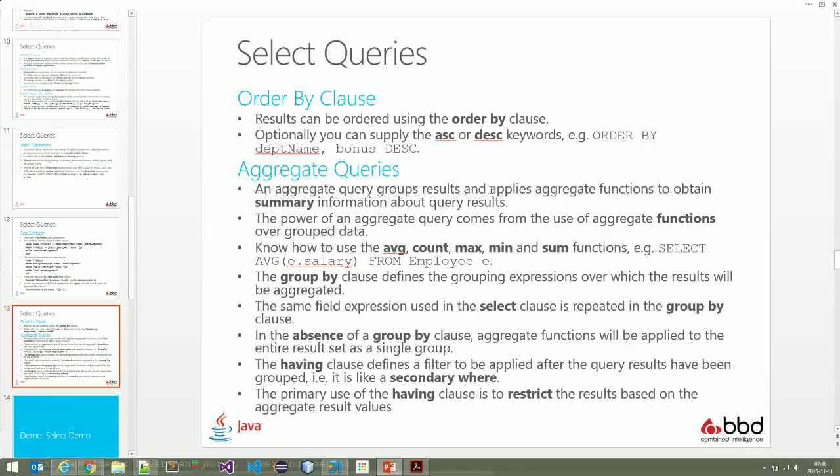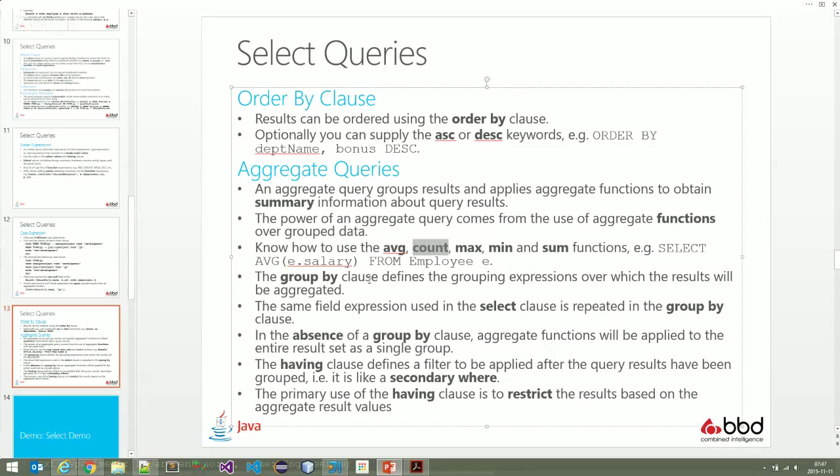All right. Anyway, so then the last thing is sort of the aggregate query. That's when we go and group data together, and you want to see the average or the count or the maximum, minimum, sum things up, all that stuff. Everybody's used aggregate functions in queries before. One thing when using it with JPQL, just be aware of the type it's returning. We saw the average returns a double, so it doesn't matter if you're averaging an int or a long or a float, it's going to return a double. So be aware of that. Count doesn't return an int, it returns a long. So just be aware of that.